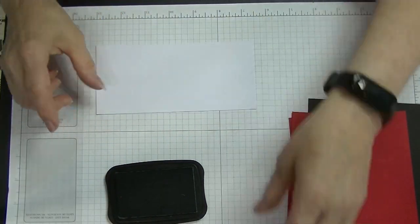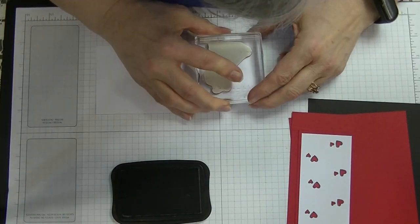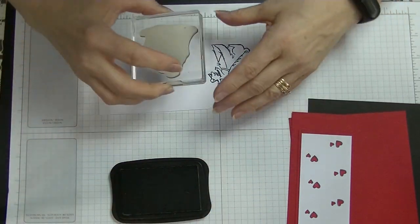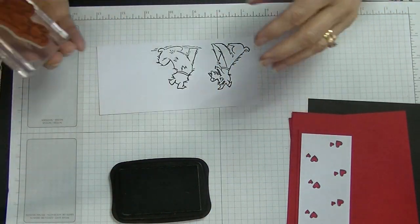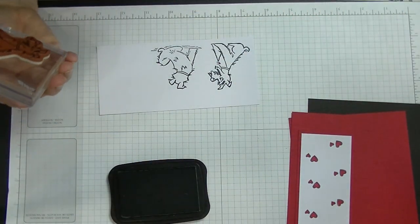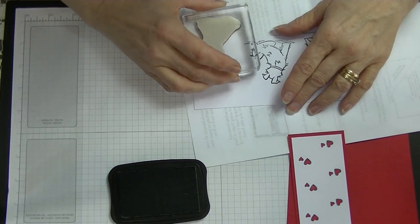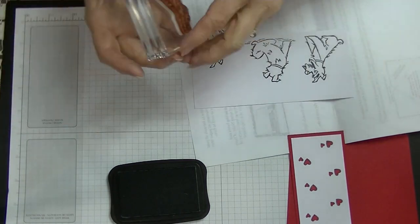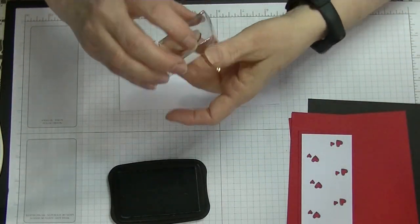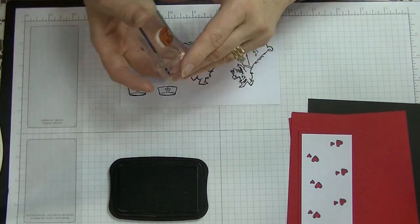Then on my scrap piece, I'm going to do my dog again, front forward, and my back facing dog. And I forgot to tell you that I'm going to also do another half of the dog. Let me just grab a piece of paper. Just doing the head of another dog here. So we're going to do another head of the dog here. And then we've done that bit, we don't need that piece of scrap paper now. And we're going to stamp 3 dog bowls. And that's all our stamping now.